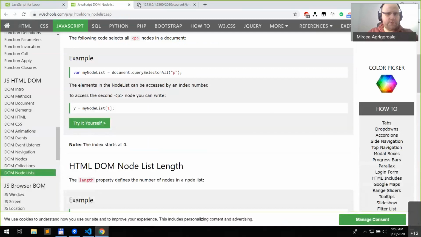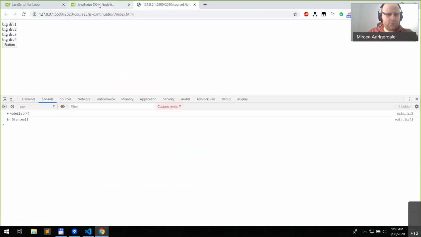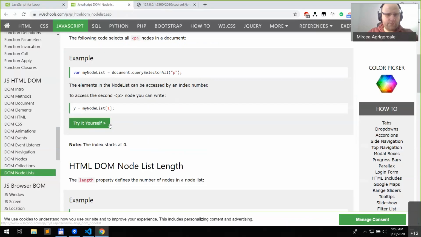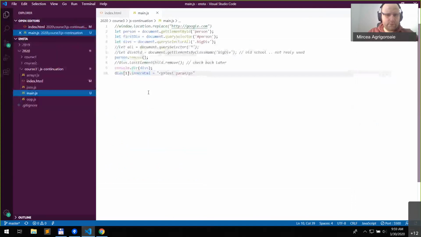This is working. This is the constructor of the div, and let's consolidate this of 0.